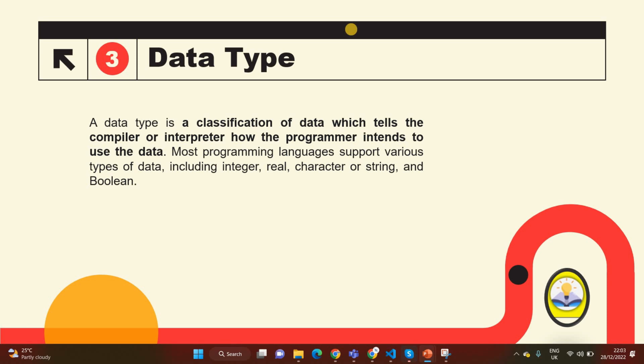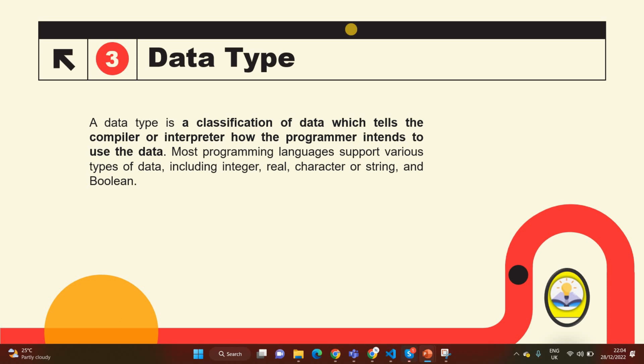So we need some inputs to sort out the problem, because we need to process the input and get the output according to the problem. The input is called a variable. We are assigning the variable as an input.